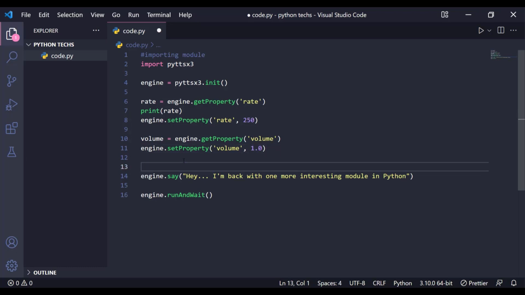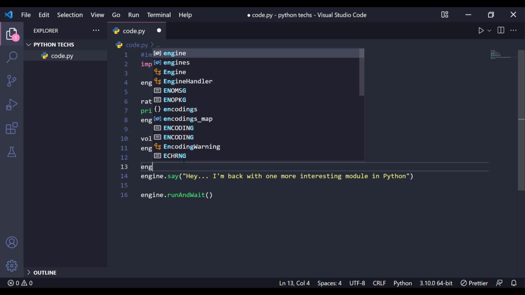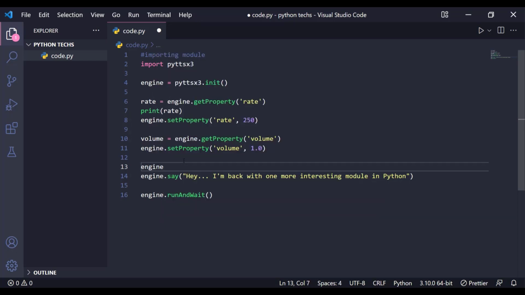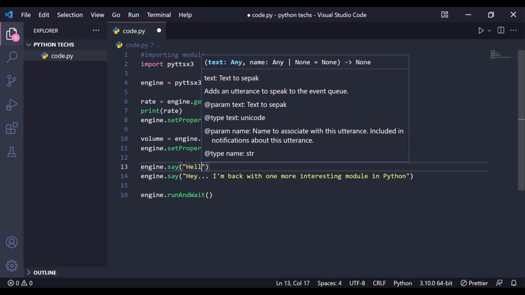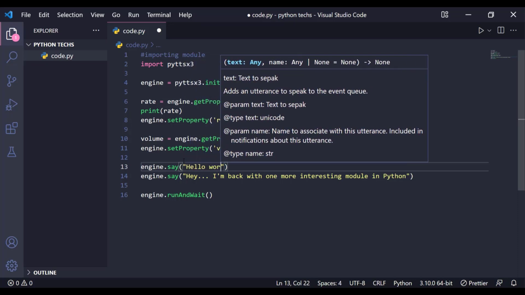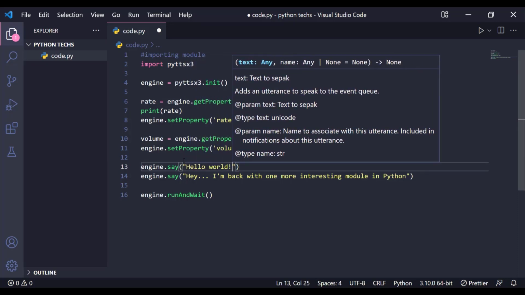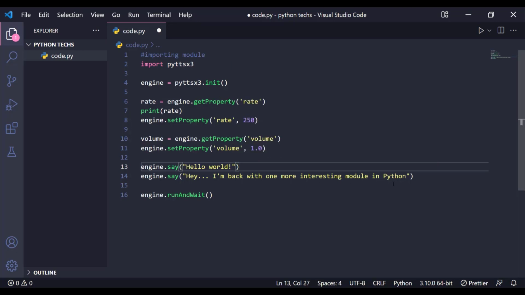We can also stop this engine once we are done with it. How can we do that? For example, engine.say hello world, and it will talk to us. It will say hello world, hey, I'm back with one more interesting module in Python, and it will run and wait, but it's still waiting.